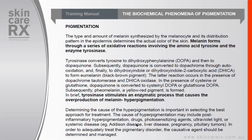Someone's written me a message here. Are you able to please speak up? Yes, absolutely. Sorry, is it hard to hear me? Is that any better? I'll carry on with that, but please let me know if you can't hear me. Wonderful. I've just got my little headpiece microphone on, so I'm feeling a bit like Britney Spears today. But yeah, please let me know if you can't hear me.